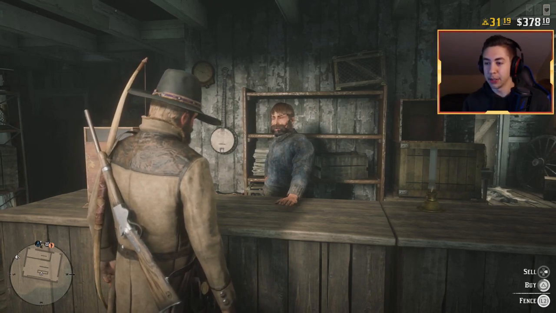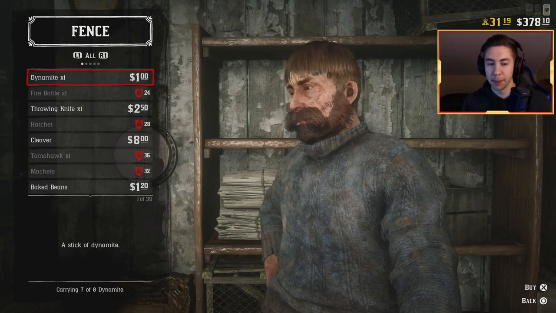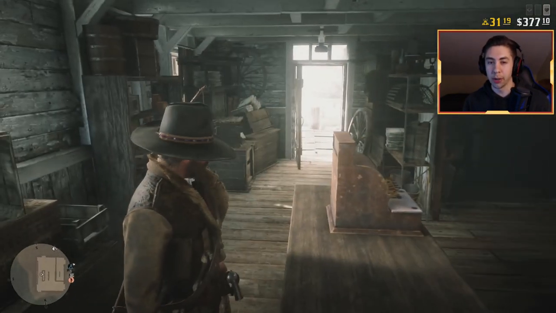So let me go ahead and show you. Now, as you see, dynamite is only a dollar. I already have 7 dynamite on me, but you can carry 8 of them, so make sure you have the max amount. Now, it's important to be at a fence near the water or a body of water.